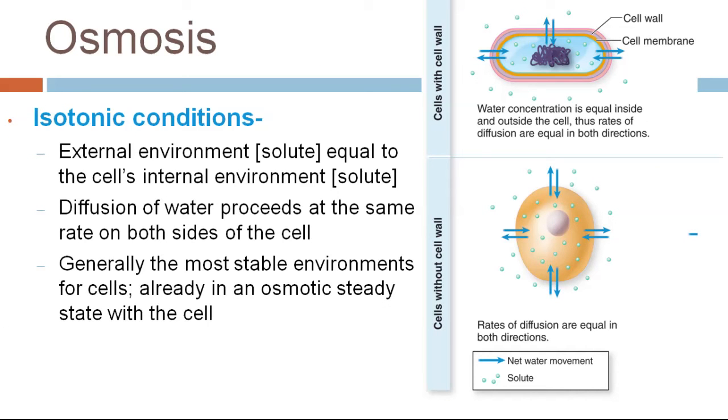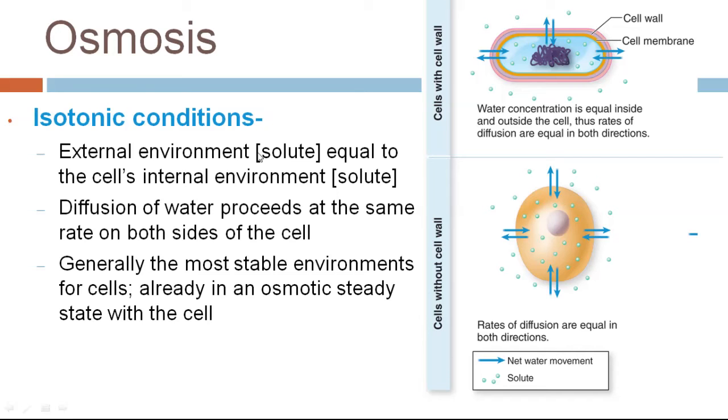Now, taking all that and applying it to our microbes. When we use these words, and in your textbook they use the word condition, we're talking about the environment the cell is in. So if we say an isotonic condition, we mean an isotonic environment. Iso is neutral. So what it's referring to is solute concentration. We're going to talk about isotonic, hypertonic, and hypotonic conditions. Those words, the iso, the hyper, the hypo, are referring to solute concentration.